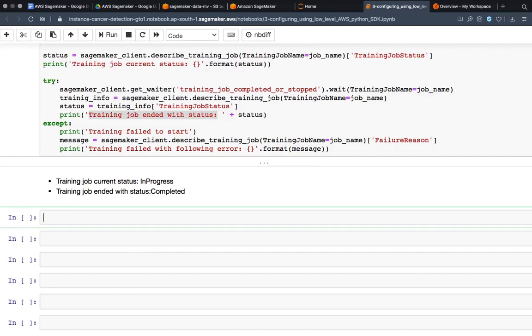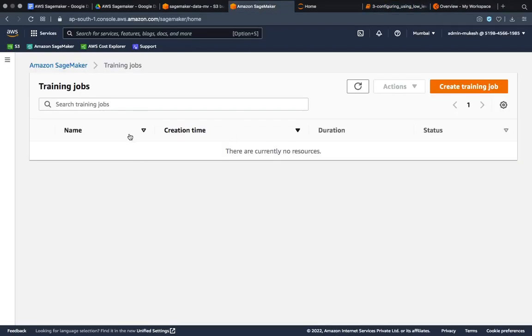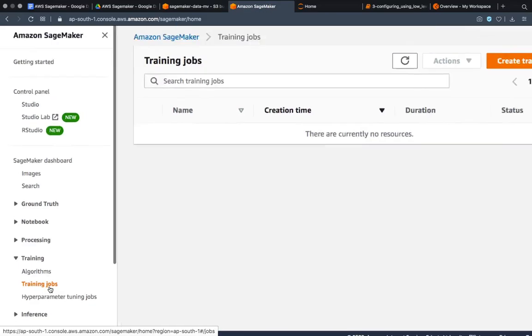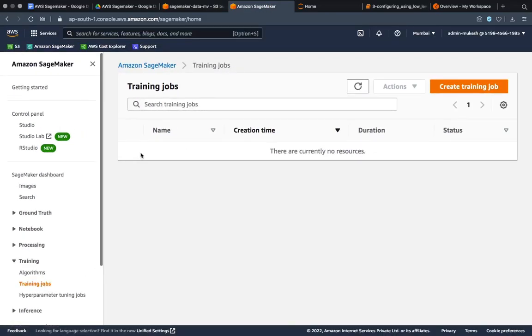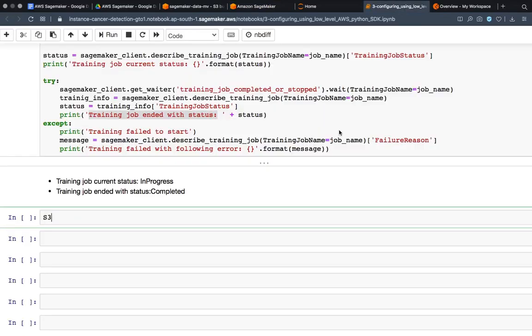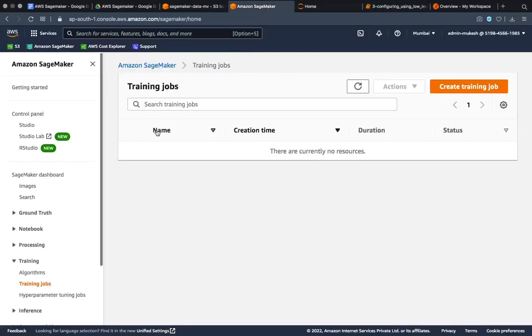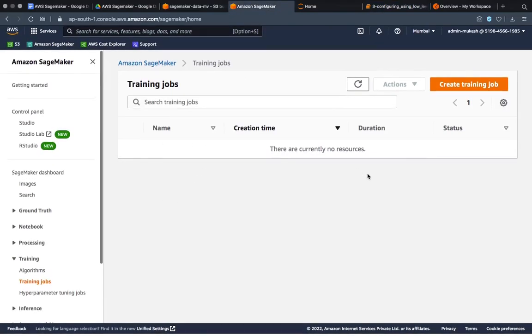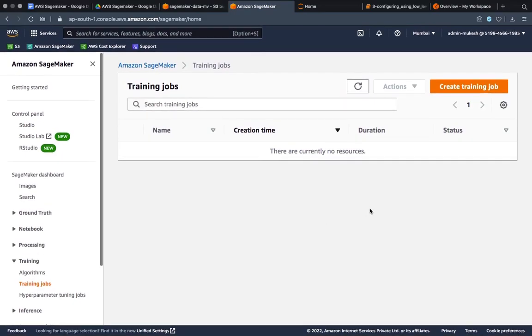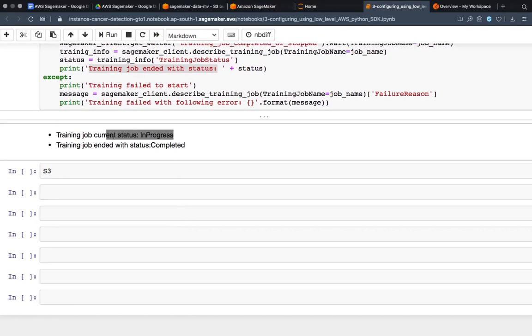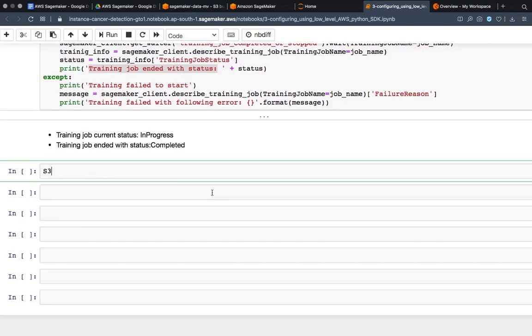Inside the output section you will get it. In Amazon SageMaker you go to training, inside training jobs. If you click training jobs, there will be one training job in progress, and at that time the output will be the training job in progress status. Then you click that training job and scroll a bit down this notebook, and there you will find one output section with the S3 model artifact. There will be no artifact when the job is in progress. When this training job is completed, there will be an S3 artifact.